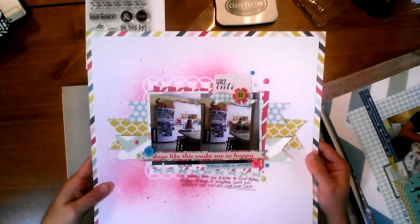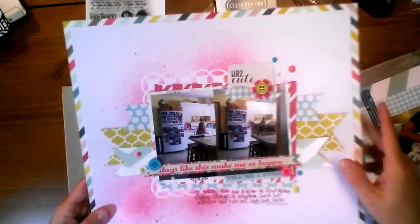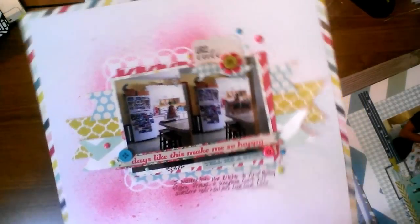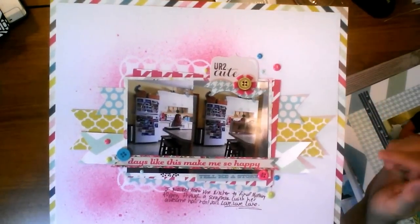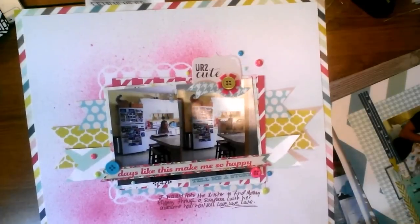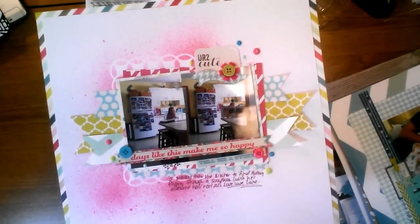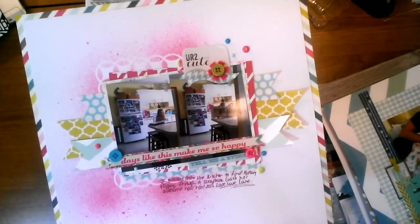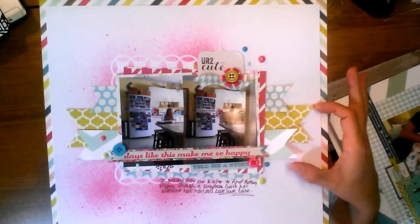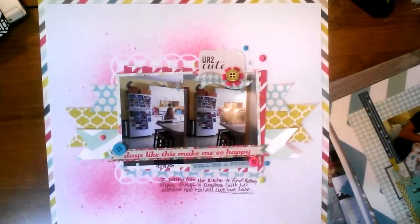And so I had pulled the stencils, so I used a stencil here with the pink ink, if you can see that. And then I just created these banners here. I'm noticing I used a lot of scrap paper. So I may not have used up as much paper, but I made a lot of the papers go a long way. Anyway, so I did that, and then the mattings are made from scraps as well.